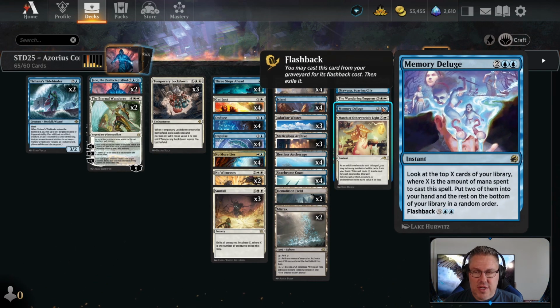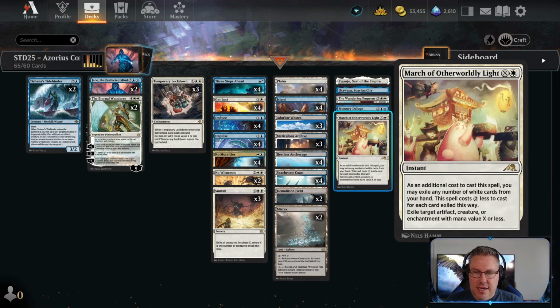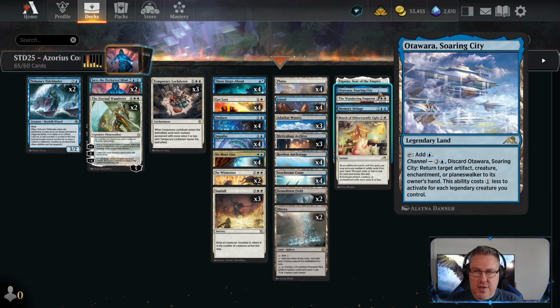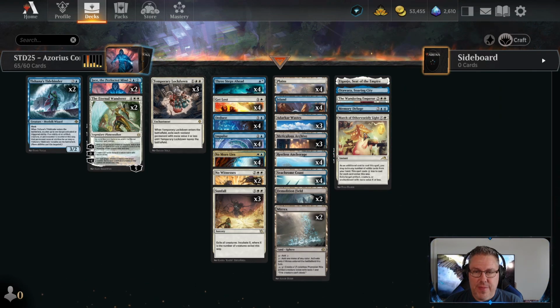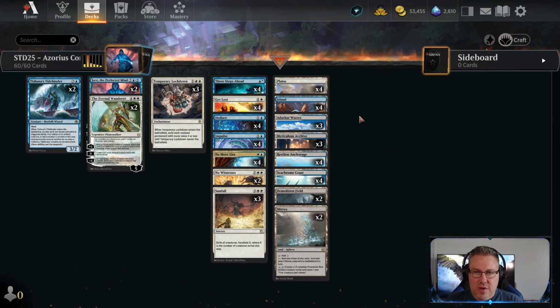Also, Memory Deluge, that's going to be rotating out, and March of Otherworldly Light, which is actually a really nice, timely card to use for as little as one white mana against your opponent's threats. Then it's going to lose the utility lands Otawara, Soaring City, and Agadeem, Seat of the Empire. So all those cards are going away, and that leaves several holes in the deck. And so what I've explored with it is the rotation-proof version, and some of the cards that I substituted in for those ones that are rotating out.